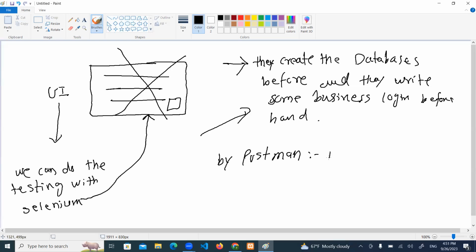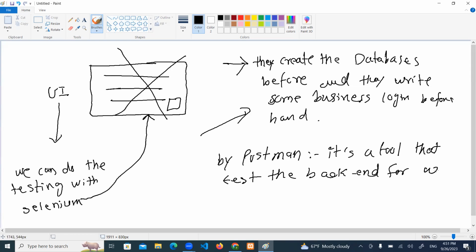What is Postman? It's a tool that tests the backend for us.